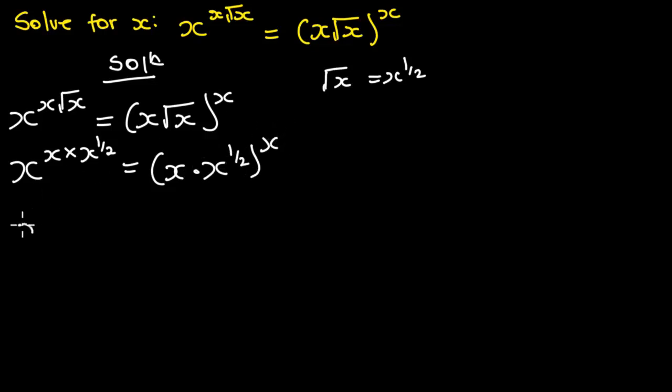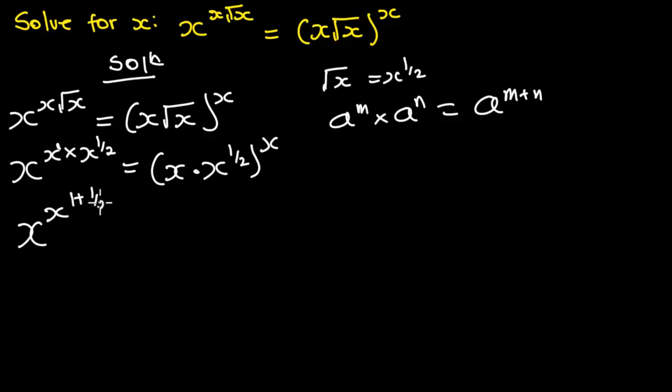Now we are going to use the law of indices, which states that when we have, let's say, a to the power m multiplying a exponent n, according to the law of indices, we can rewrite this as a exponent m plus n. So we are going to add the exponents, and remember this x is to the power 1. So we are going to have x exponent 1 plus half. Then we do the same for this one. Here x is to the power 1. We are going to have x exponent 1 plus half all exponent x.